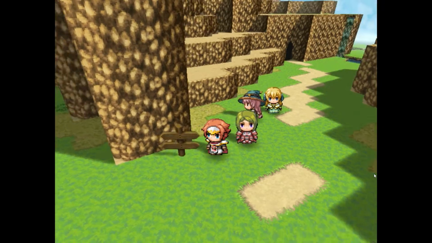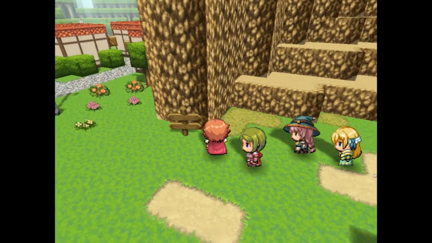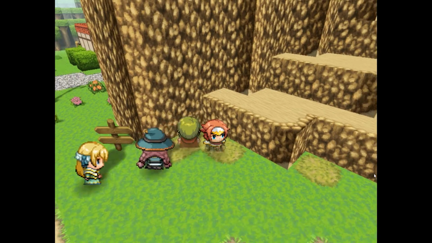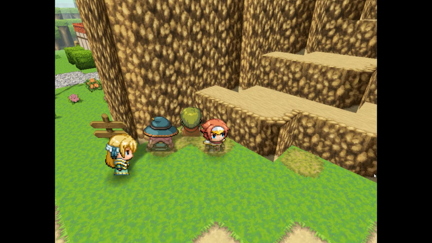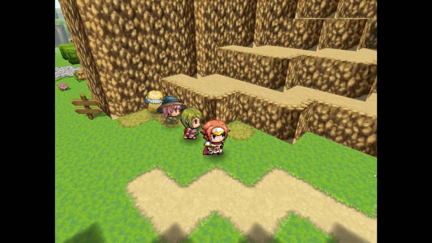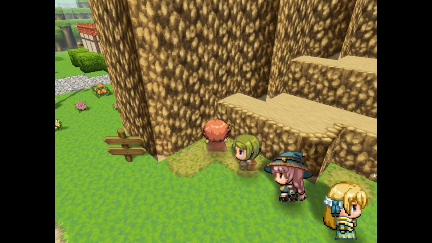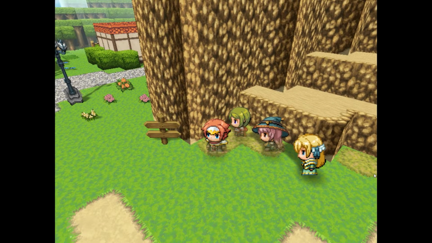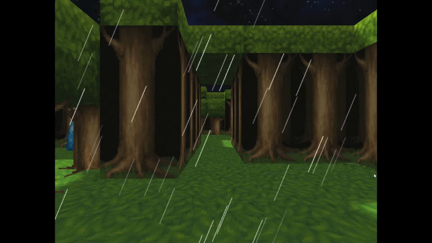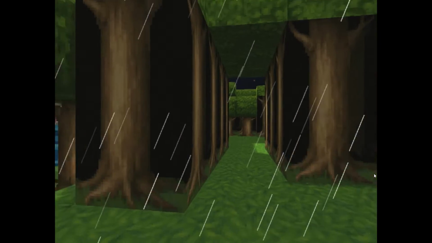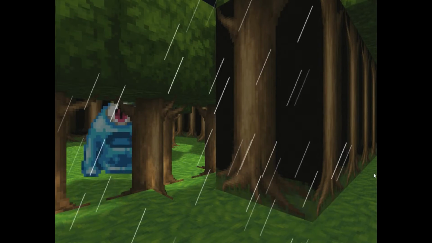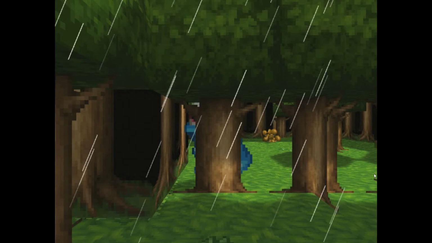This is another example of a billboard graphic, this time used on a sign. I haven't touched on the transparency when you're walking through a bush, but it is there, and that is also configurable. We still can have on-screen effects like rain, and there's an example of an enemy walking around. You can't get me, you stupid slime.